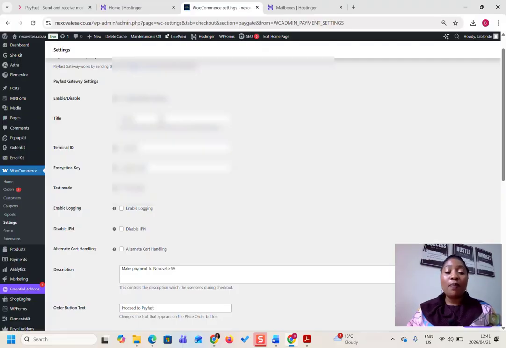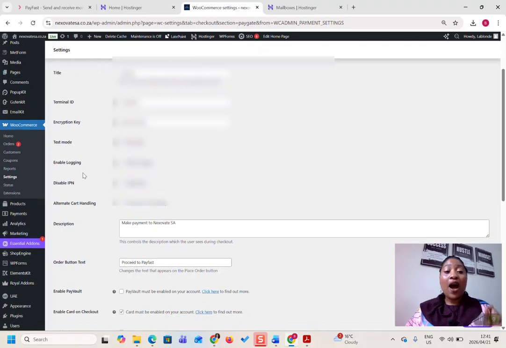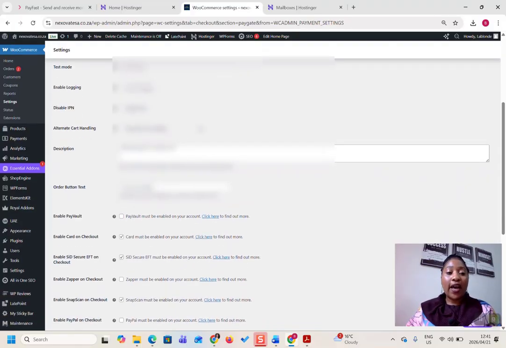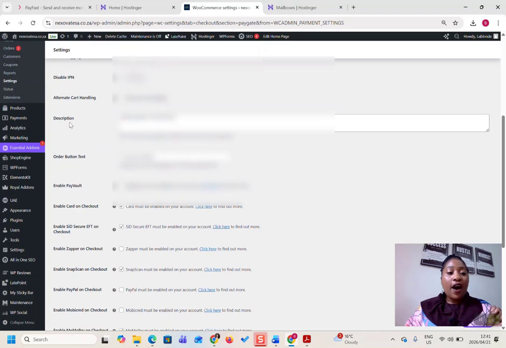It's going to automatically generate this, but the most important thing is your terminal ID and your encryption key. So log into your PayFast account and get this terminal ID and encryption key. You are going to find it there. Since you are setting up your payment method, you can put it in test mode. And then the description is optional.